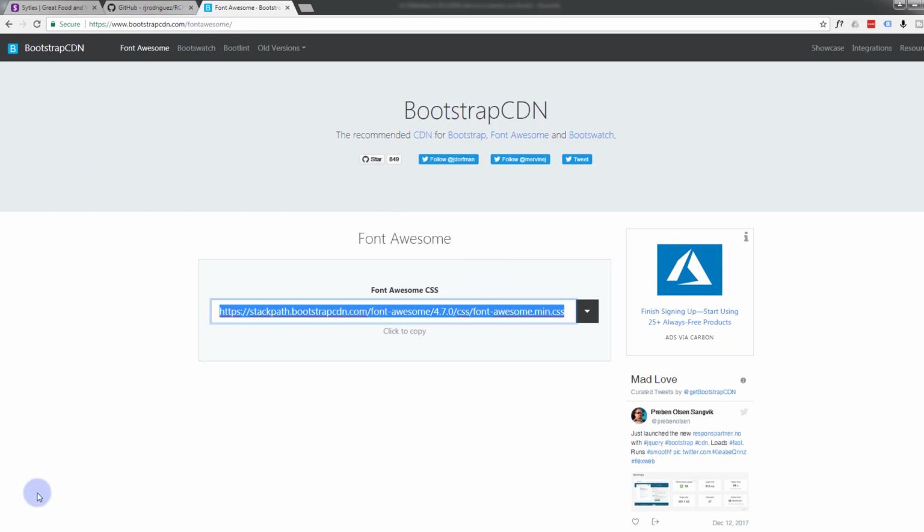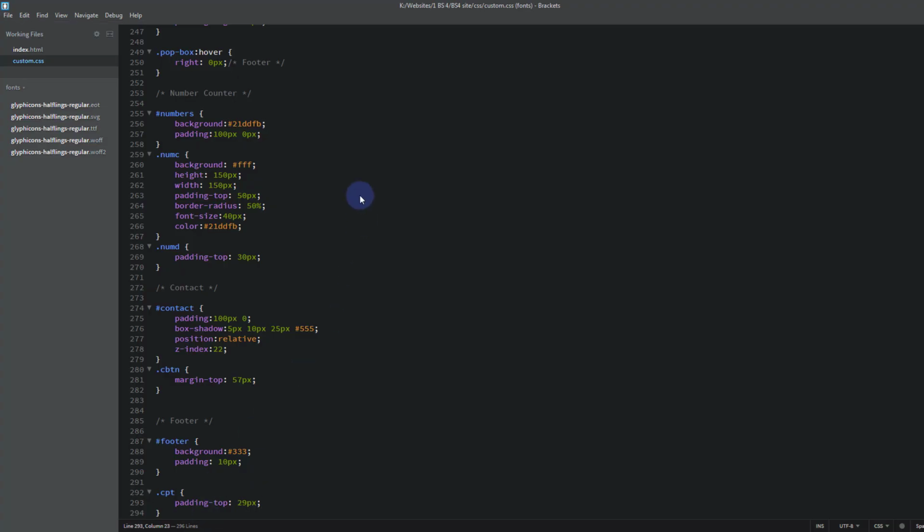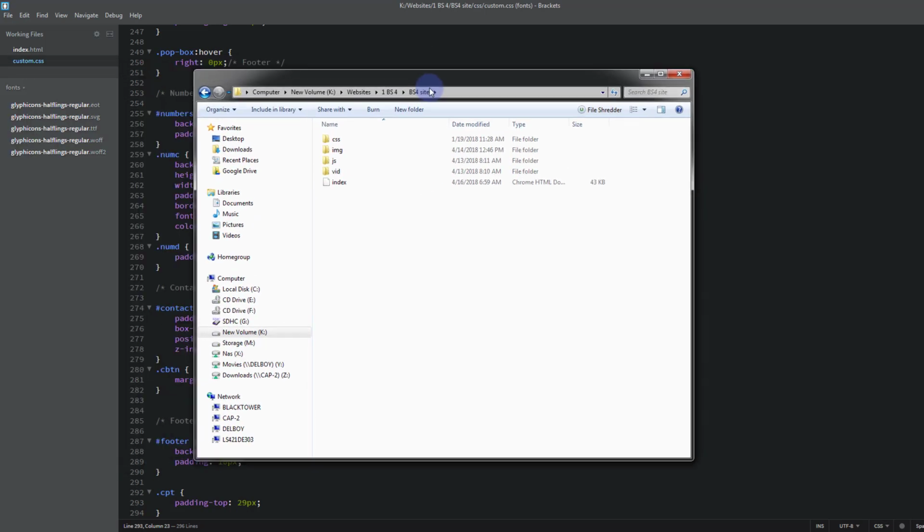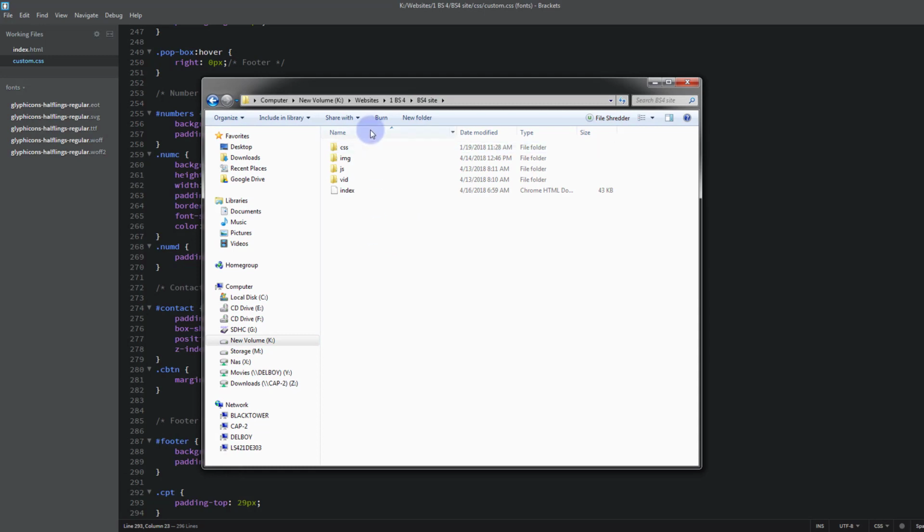Now let's go to our index.html. I'm using the free Brackets text editor here. For those that haven't been following along, here's our website folder with our website files inside of it.